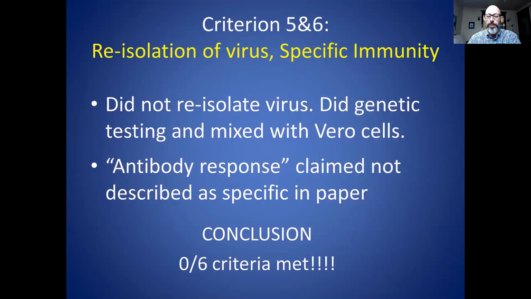So let me just summarize, because there are several misrepresentations in that article. First, in the title, they said they satisfied Koch's postulates, but in the second paragraph, they said actually they used Rivers' revision of the Koch's postulates, which are distinct. And then they claimed that 4 papers satisfied the first 3 criteria, but upon closer examination of those papers, not one criterion for any of those papers was satisfied. And then they claimed that they satisfied the remaining 3 criteria, but once again, upon closer examination of their procedures, they did not satisfy any of them.